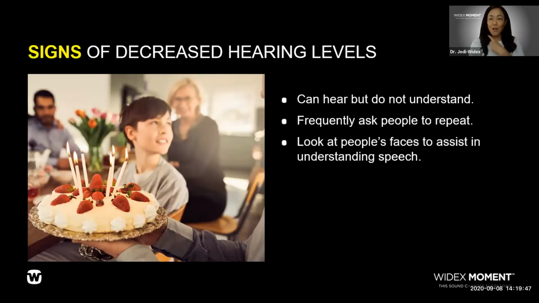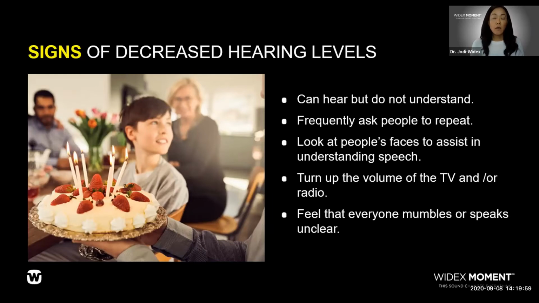We all are used to looking at people's faces to not only understand a little bit better, but get a little bit more information. It's much easier when you can do some lip reading and facial cues. And some of us maybe are turning up the volume of the radio or the television. Maybe a couple years ago you were at 27 of the bars and now you're at 50. That's a good indication that your hearing might have shifted and you need to get it rechecked.